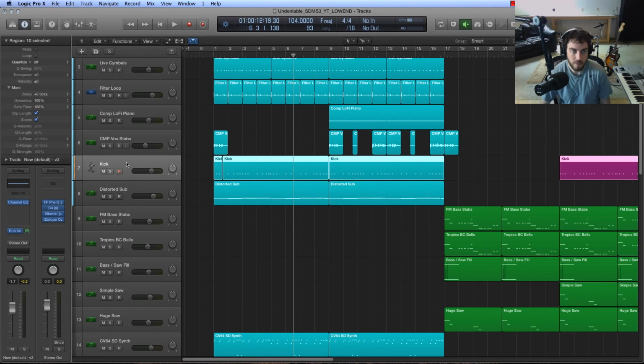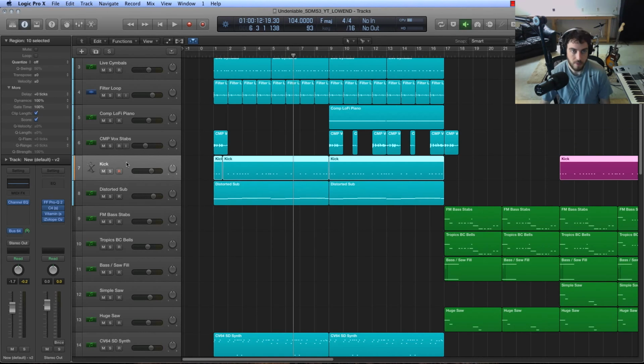And other than that, it's really about, again, not trying to push everything so hot, but just creating a little bit of space and also compensating for things that are in the same frequency spectrum. Whether that's sidechaining, like we talked about, or EQing and carving space out, you've got to make things work together and not try to have everything completely at the forefront fighting for space, or else your mix is just going to sound pretty terrible.